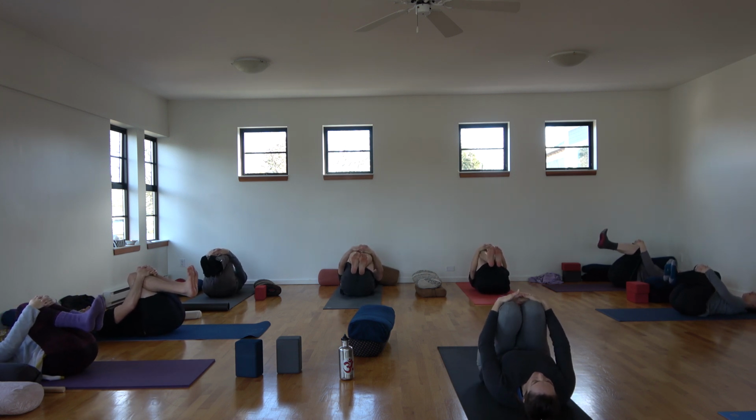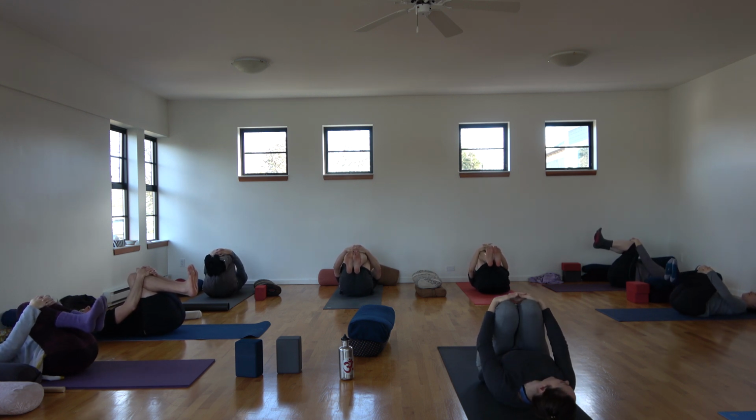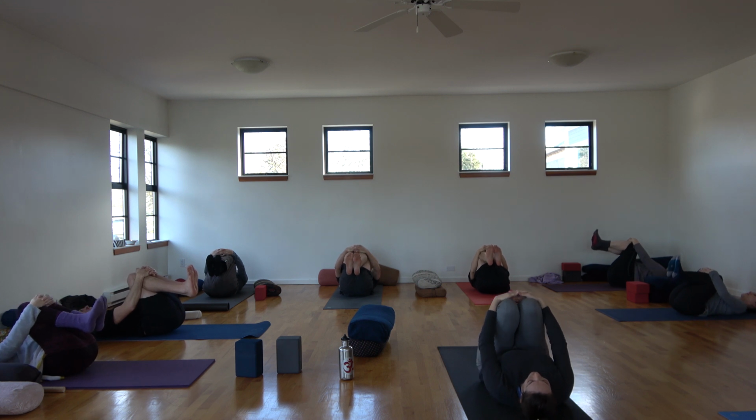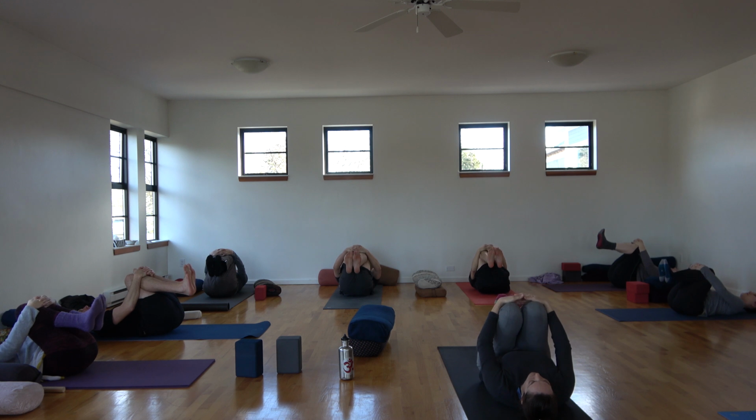So if you wake up in the morning, your back and your hips are like, ooh, I didn't sleep very well for my body. Doing this even before you get out of bed, and then when you get out of bed, trying to get out of bed like we teach you how to get up from your back in yoga, where you roll off to your side and push yourself up with a nice straight spine.